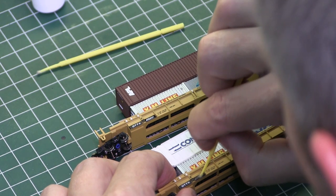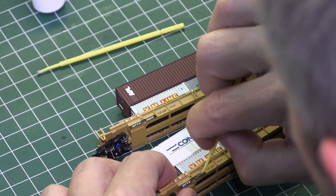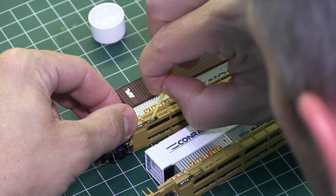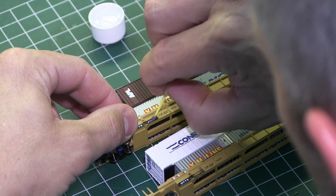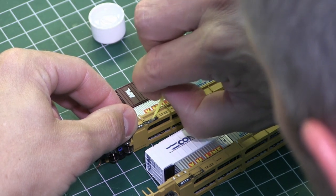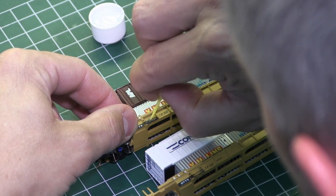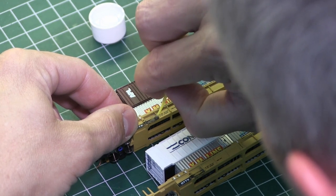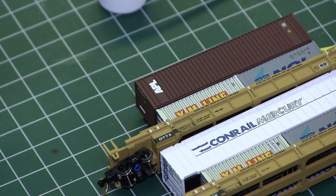As you can see, we're just taking the numbers and the black paint off at the same time, so it looks like that is not going to work. We're going to have to just put the black bar back over it. What it looks like is when they put the white decal paint on, it caused the black paint underneath to stick to the yellow paint. You can see the top one still has numbers on it, and on the bottom one the whole black area just came off — not the outcome I was expecting, but we'll work through it.